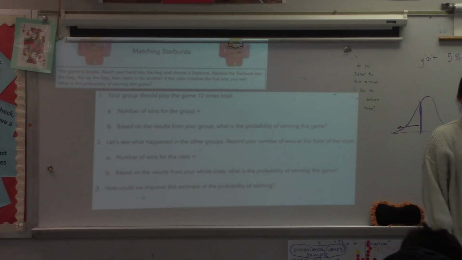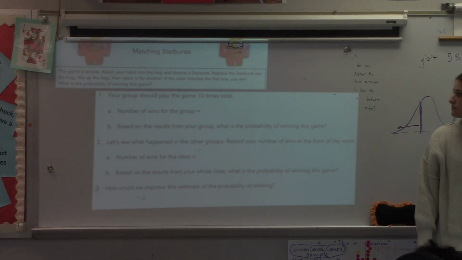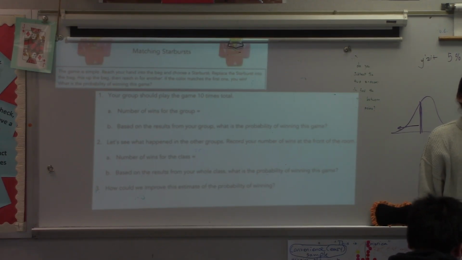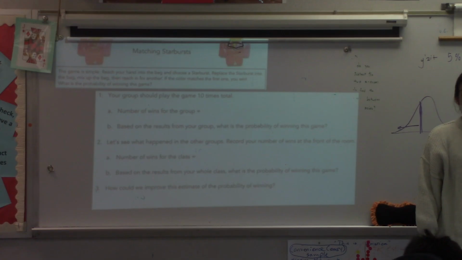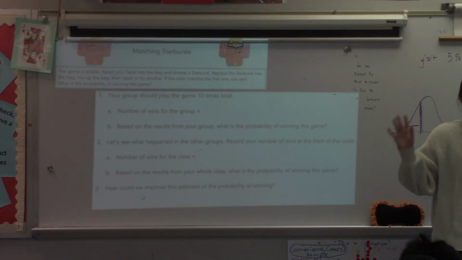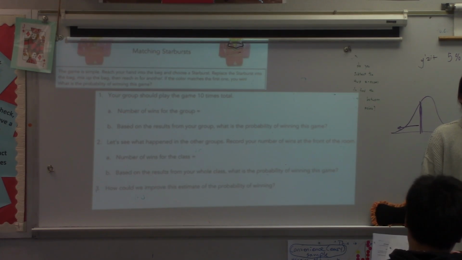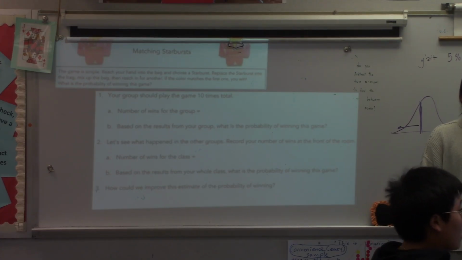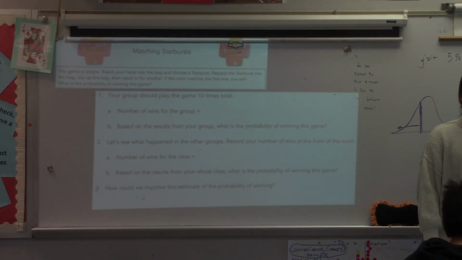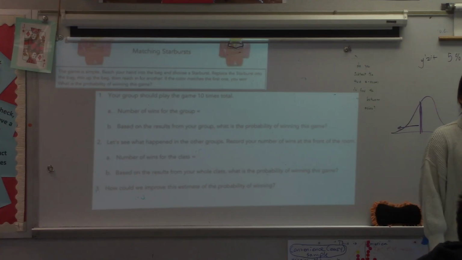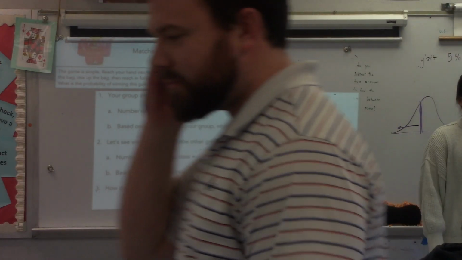Okay, I'll pull it first, you pull it second. You open the bag, pull out the Starburst. Put it back in, don't look in the bag. Wait, where do we write it down? I pull out a red, I put it back in, shake it up, pull another one. I got another red. So I won because I got two of the same color. So you play 10 times and write it down? You got the same color, you won. And you're playing it 10 times, yeah.